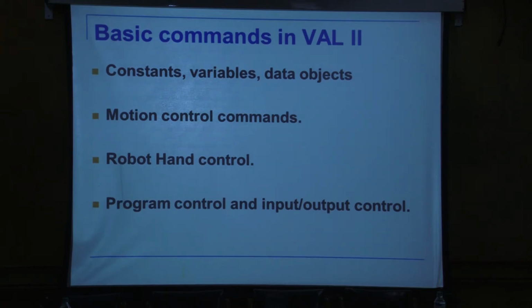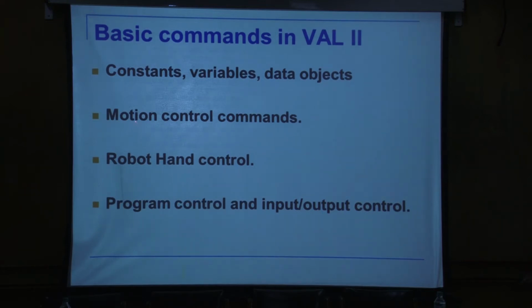Constants are constants. For example, if you're saying pi is 22 by 7, then that's a constant. Then variables. Variables can be, for example, a point. A point in space here is a variable. You can assign different values to it. So you have to define your variables, you have to define your constants, and you can define your data objects. Now data objects is something like C. You can have a class and have an object. So you can define the constants, variables, and data objects. As we go along, we'll see how that is done. So this is the first. You define all your constants and variables.